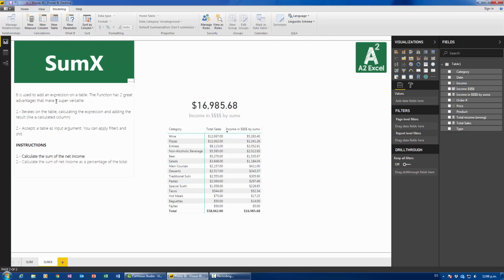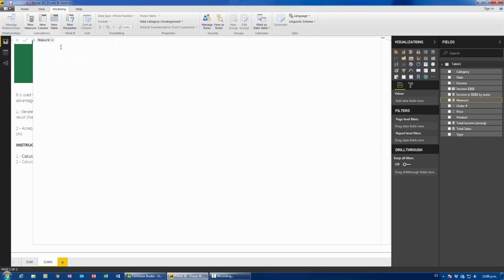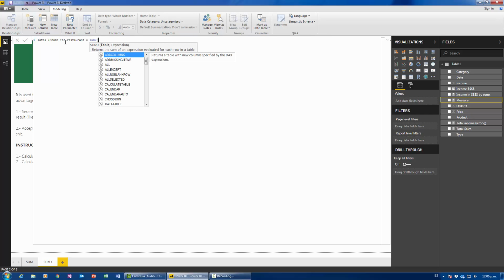So how will that work? I'm going to create a new measure here that is going to be called total income for restaurant. The table in this instance, instead of being Table 1, I'm going to type in ALL, open parentheses, and then Table 1. So what I'm telling Power BI right now is that we're going to be grabbing the ALL function and applying it on Table 1.